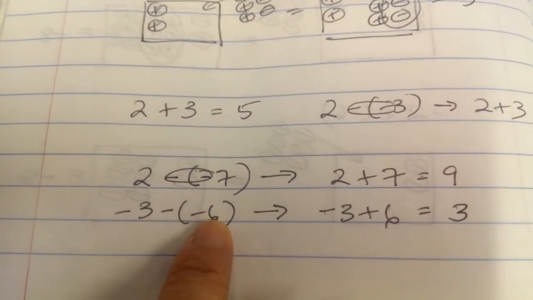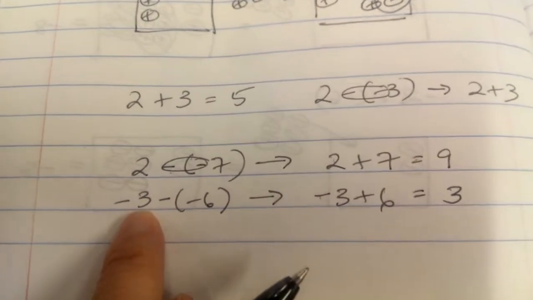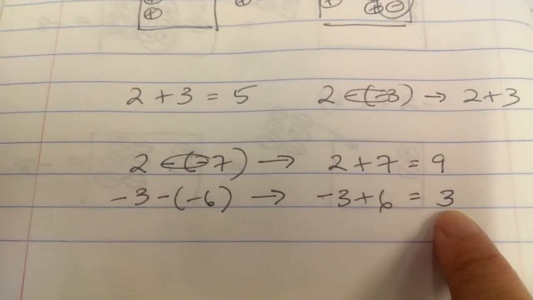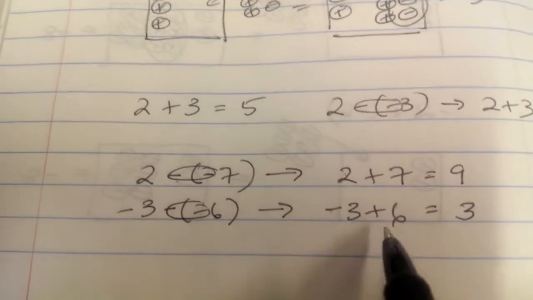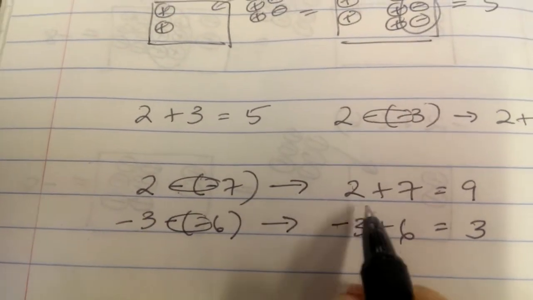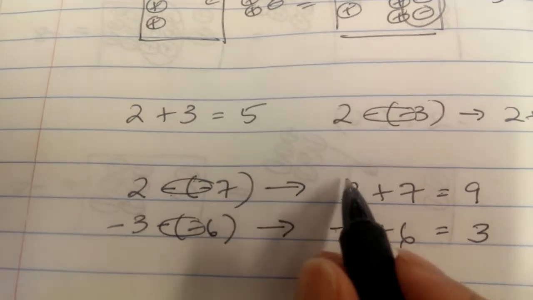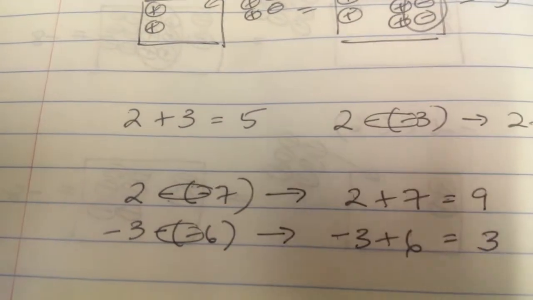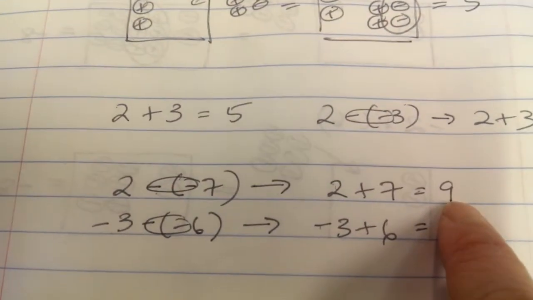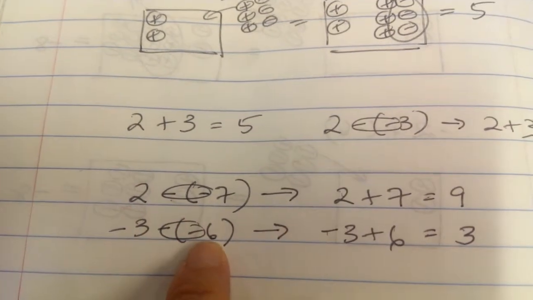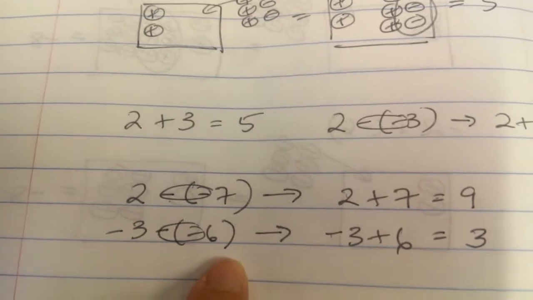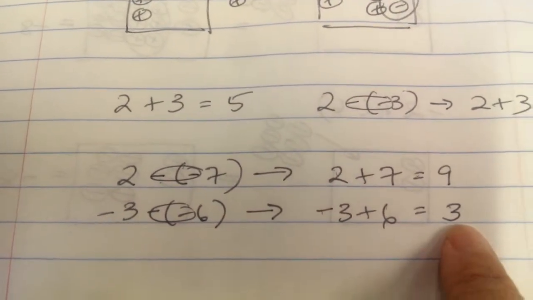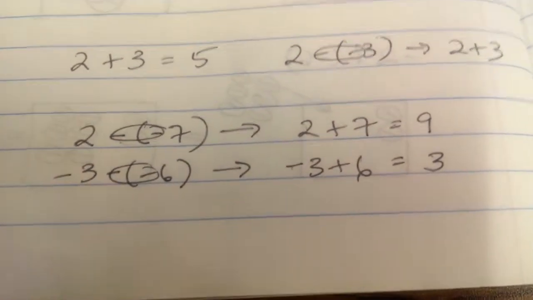They said, oh, don't worry about paying us back $6, and you owed them 3, so then you get to keep what? 3 of those dollars. So this is like adding $6 into your account, and then of course you owed them, so you only end up with 3. Here you didn't owe them any money, so the $7 they gave you for free, you ended up with a total of 9. Here they gave you $6 for free that you don't have to pay back. It's debt that you don't have to pay back. They're taking away debt, right? And so then you only end up with 3 because you owed them 3 to begin with.